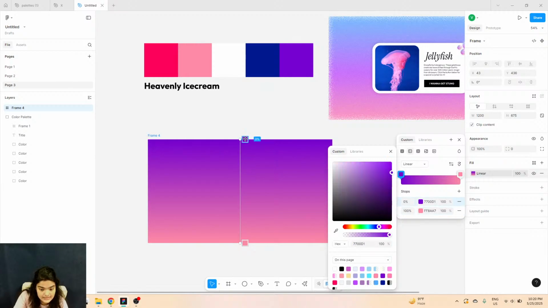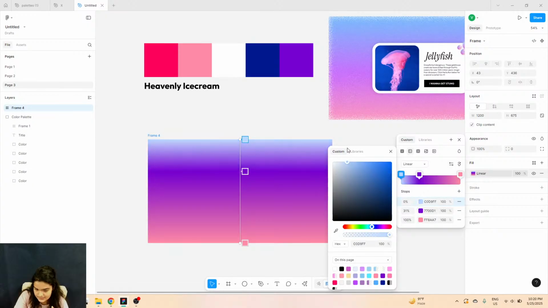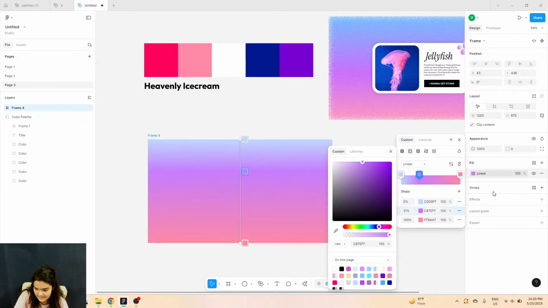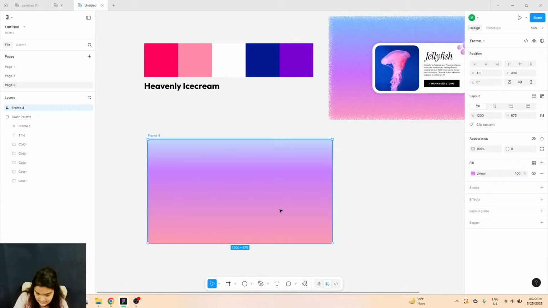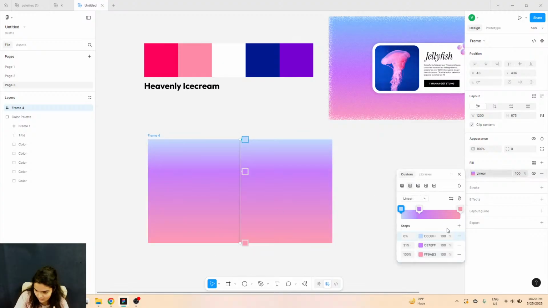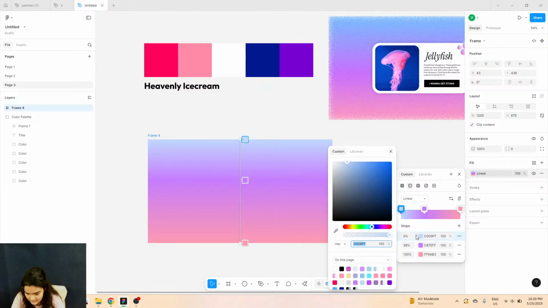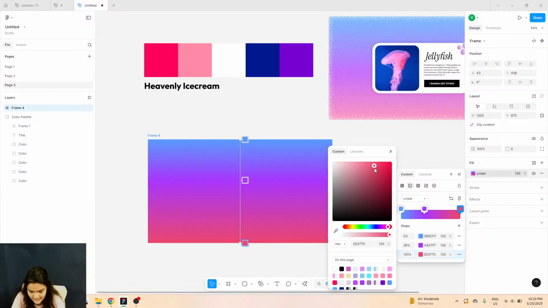You're not using every single color, you're not forcing yourself to, but the colors that you are using just make a lot of sense because they're so relevant. And now we're just going to get all of these to be very light in their own versions. When I say very light, I mean very light. You're just going to make them as light as you possibly can. You can get rid of this purple, and you know what, you can just introduce it right here in the center. It gets quite confusing, but it does work at the very end. And you can just work with the brightness a little bit.